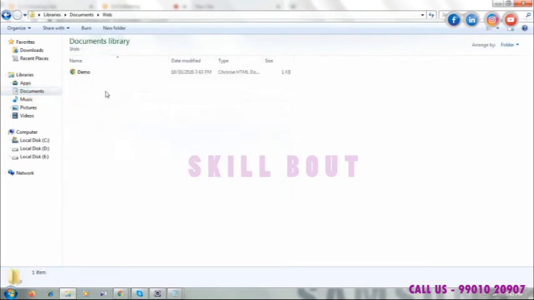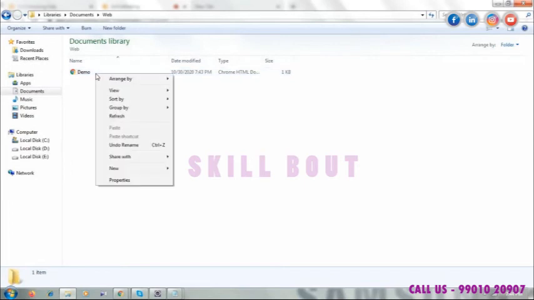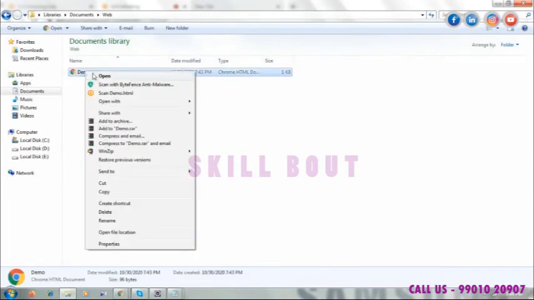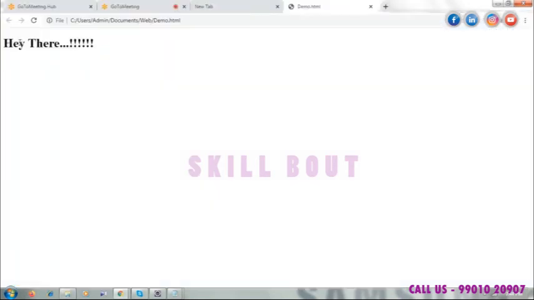then web. So yeah, see, now you can actually see I saved it as demo.html. You can see the icon here. Okay, so it is a browser icon. So which means that HTML is something which is designed to function for browsers. Okay, since I have configured Chrome to be the default browser for my system, and since I saved the document as, see, type of the document Chrome HTML document, it is treating it as Chrome HTML document. Now if you want to view the output, you just have to right click and open. Okay, observe the font size.